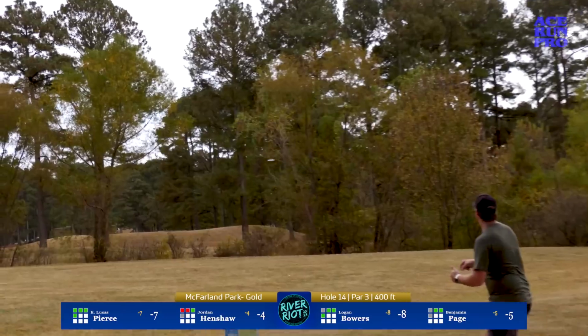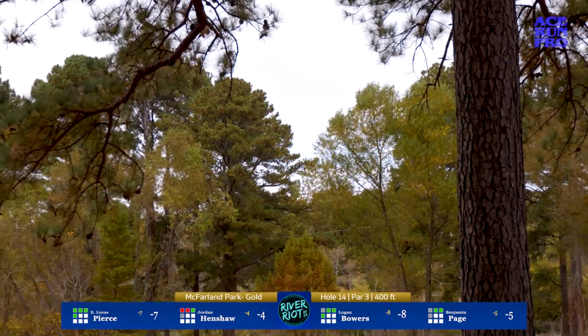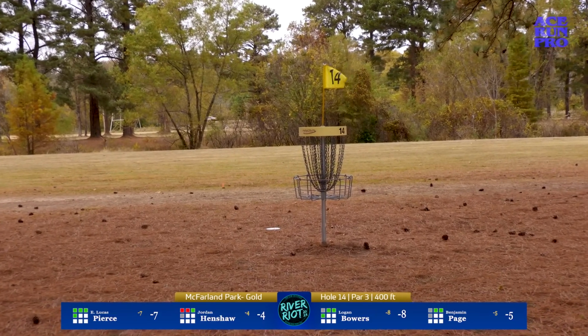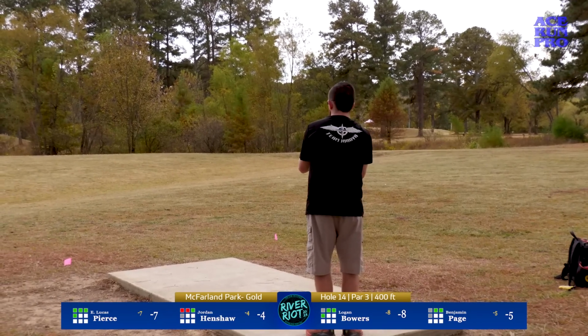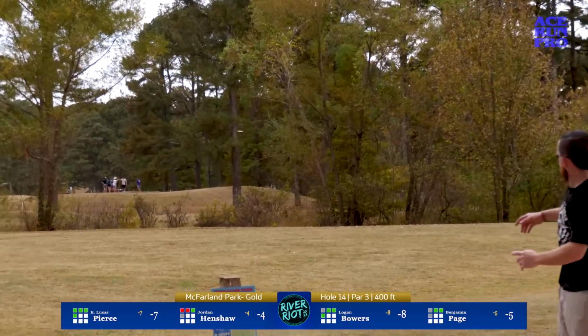Pierce lining up the forehand first. Seems a little high, but it makes it through the gap, and never mind anything that I just said about it being high. That is perfect. I thought he was 40 to 50 short the entire way from the height and the angle. He's got sneaky forehand power.